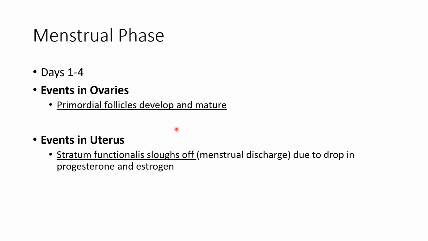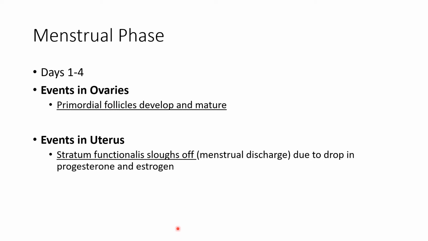All right, so let's talk first about the menstrual phase. The menstrual phase is where we actually start the female cycle, which is kind of odd, especially if you're a woman. We tend to see this part of our cycle as the end, like, okay, cool, now we're on our period and we just start over. This is actually the start. So you start your female cycle with what we colloquially know as the period.